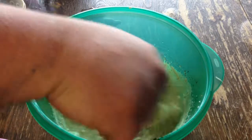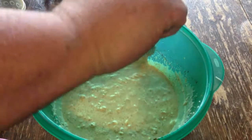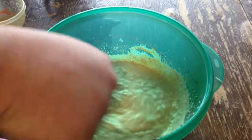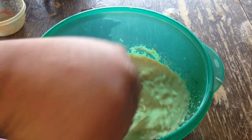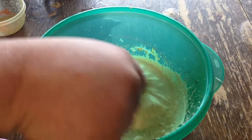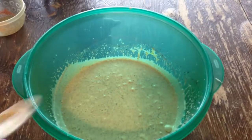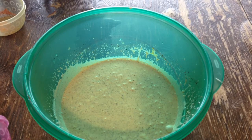But basically, you stir this up real good, refrigerate it overnight, and you could use it as a dipping sauce or a sauce to cook with. I'm going to use it as both. I'm about to make a whole chicken here in a little bit. I'm going to baste it in this. I'm going to get a mixer out.